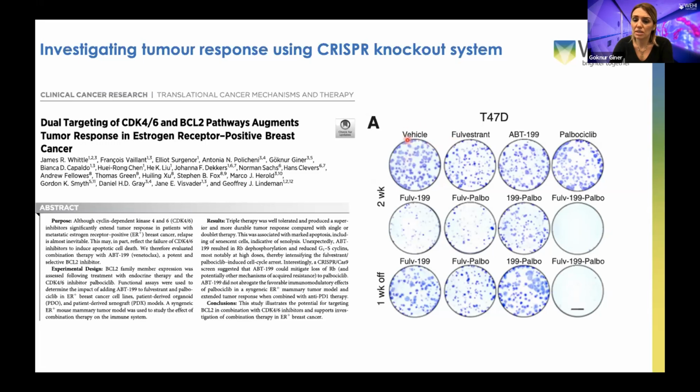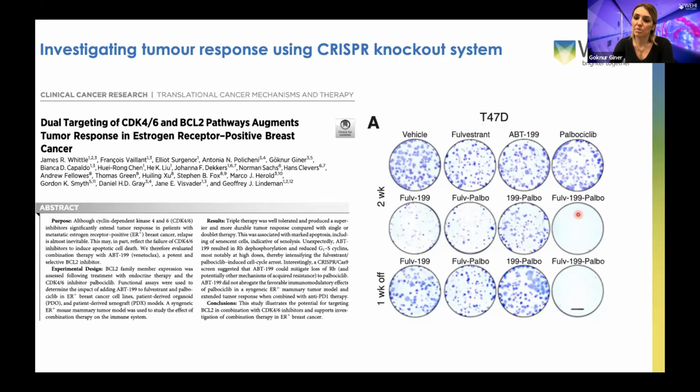So the vehicles are just the initial guides, Cas-expressing cells, and fulvestrant is one of the treatments. ABT 199 is the venetoclax, it's the BCL2 inhibitor. This is our target treatment here, and palbociclib is another treatment. So what they've done is they combined these treatments with each other, and they observed the doublet treatments and triple treatments.